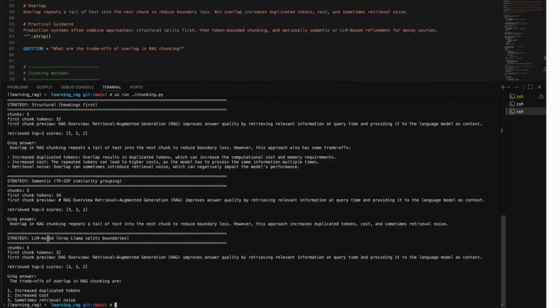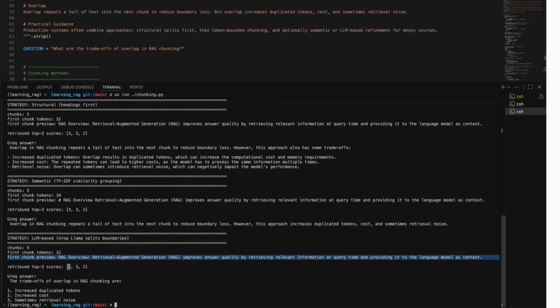Then comes the LLM-based chunking. This is the final one. Once again we end up with 5 chunks, each focused on a single idea and roughly the same size as structural and semantic chunks. The first chunk preview shows a clear title, which is RAG overview, and a self-contained explanation, which is exactly what we asked the model to produce.